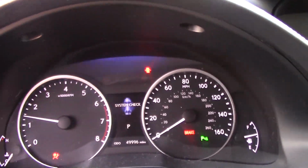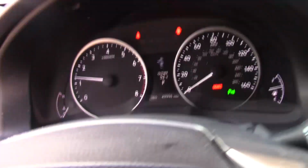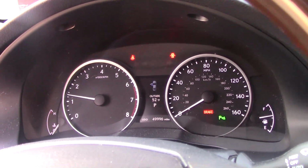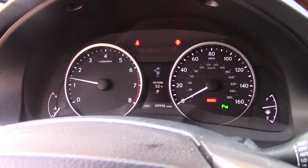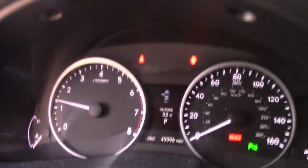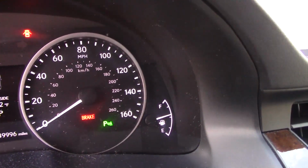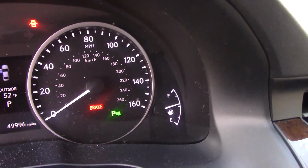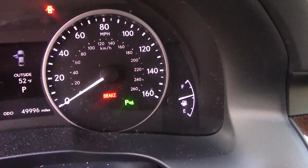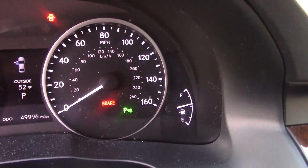So, we're going to go ahead and start the car, and what I'm going to do is reach down here. Oh, and it's also important to understand that you should only do this set procedure when the tires are cold, not driven for at least a couple of hours, because it will take this now as the reference pressure for those sensors. So I've got my finger on the button that I showed in the last frame, so I'm now going to press and hold it for 3 seconds. 1, 2, 3. There's the tire light blinks once, twice, three times, goes out, and we're done.